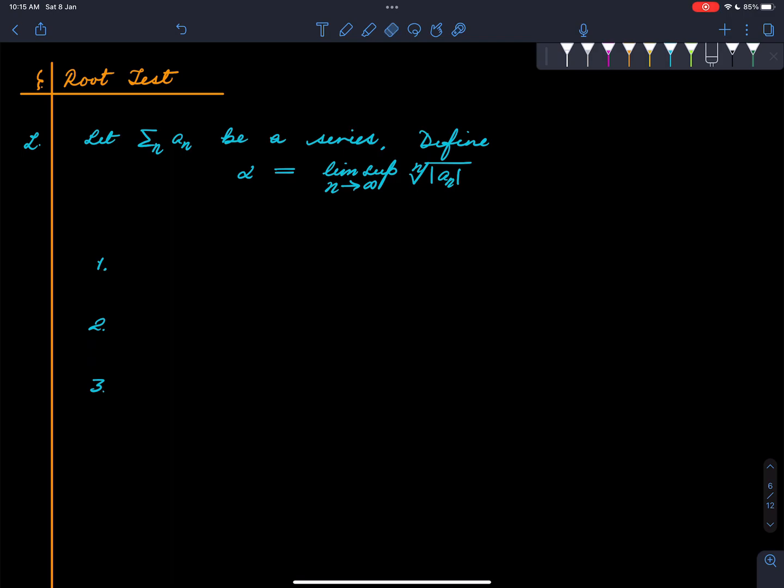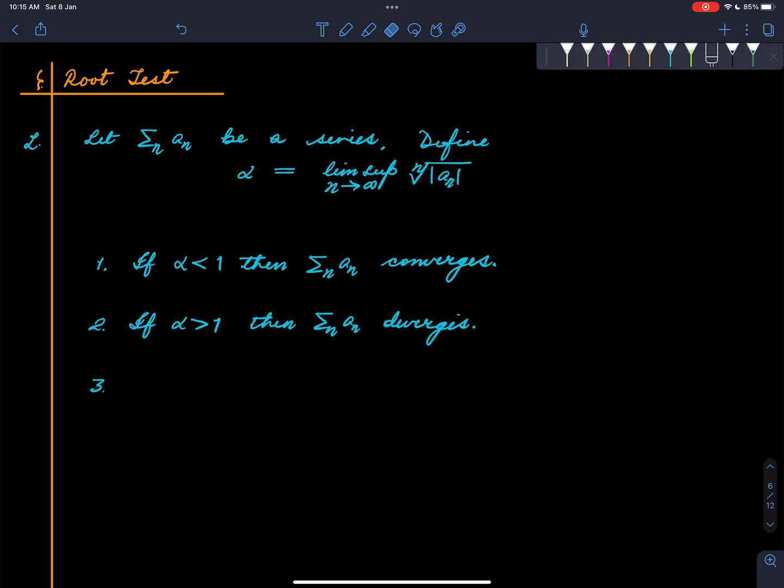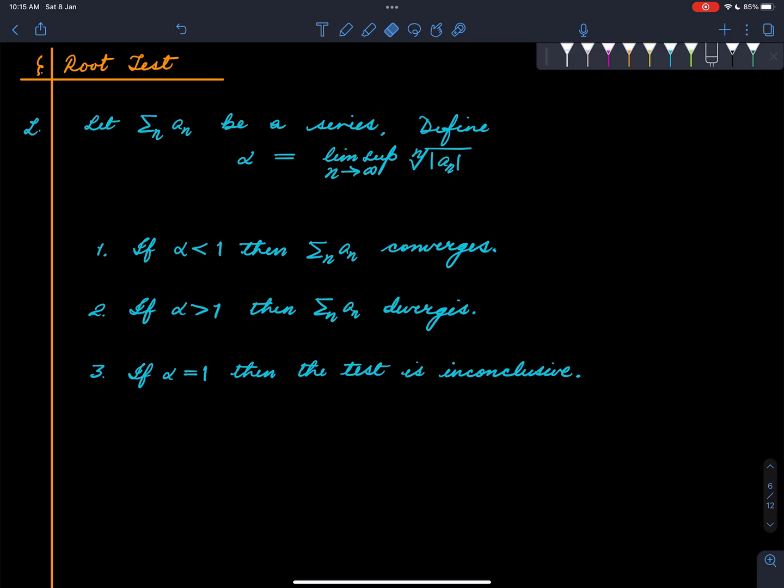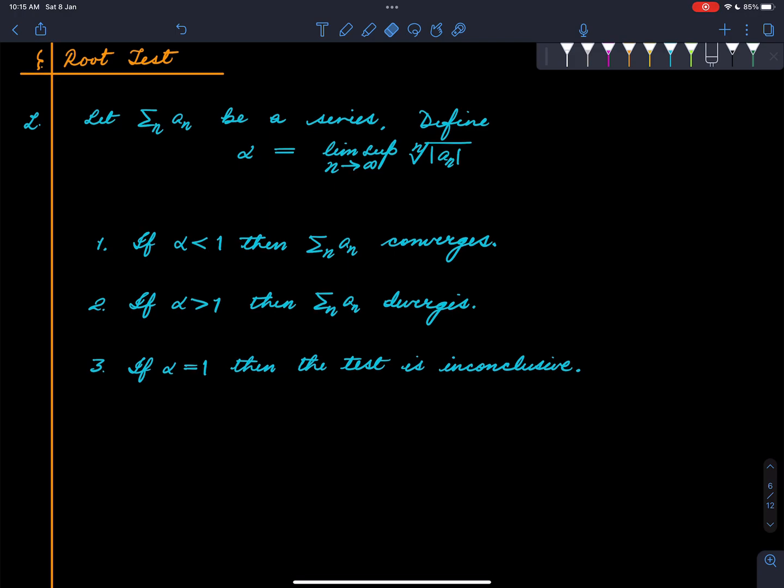And here is the very interesting proposition: if this thing is less than 1, then the series converges. If that thing is greater than 1, then the series diverges. And if unfortunately that thing turns out to be equal to 1, then we can't say anything. Okay, so I think we'll do both directions, but let's see. So fine, let's prove 1.